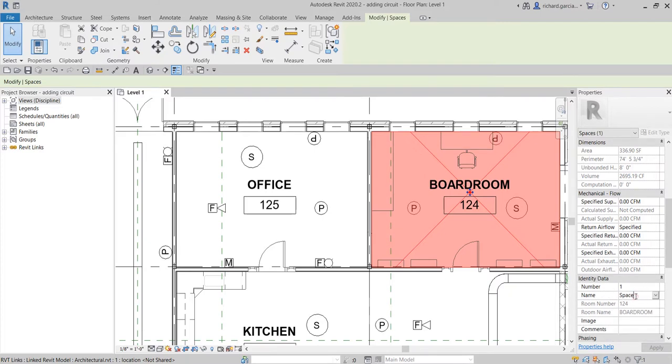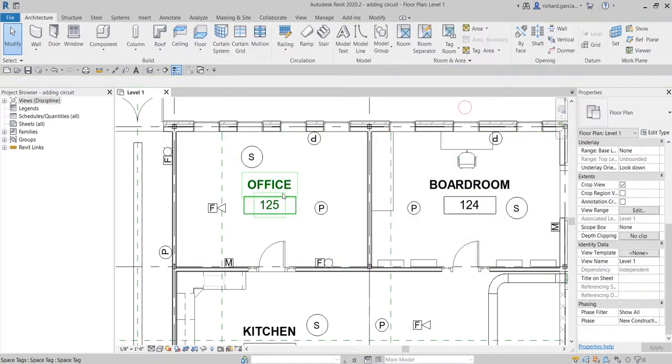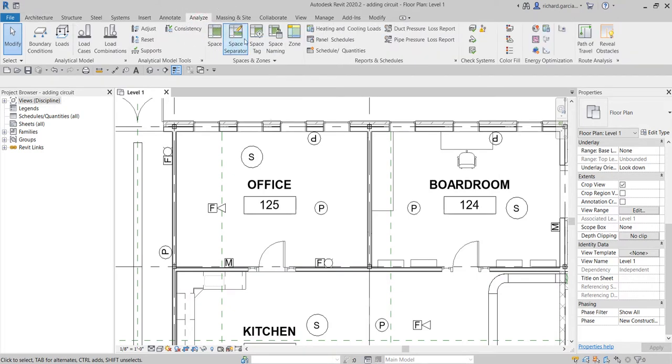So I can actually type it here manually. I can type boardroom and then I can also type 124, but instead of doing that one by one for each space in this project, all I have to do is select Analyze, and then there's the Space Naming.